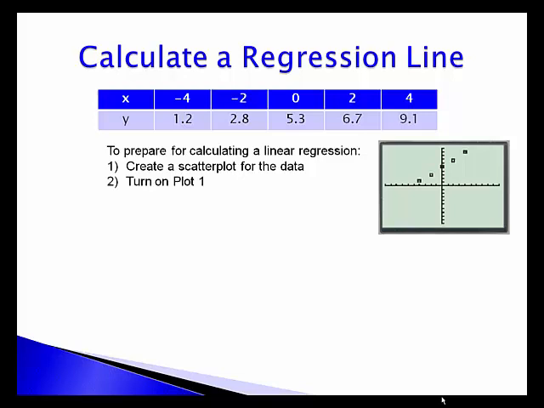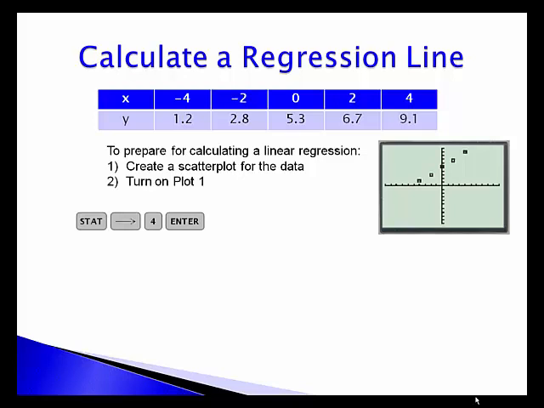Once we have this graph, we're now in a position to be ready to calculate a regression line. Our steps for that are stat, which is on the second row from the top of your calculator. Then use your right arrow to move to the right. And you should have highlighted the word calc when you do that. If you'll look down that list, you'll see the calculations your calculator can do for you. And I want you to notice that number 4 is linear regression. So we'll enter a 4 to tell it we want to do that. And then we hit enter.